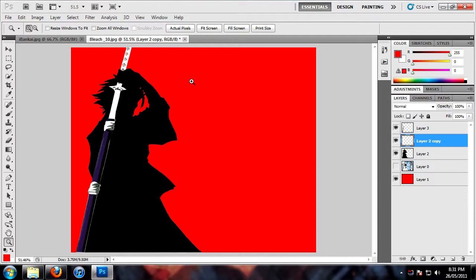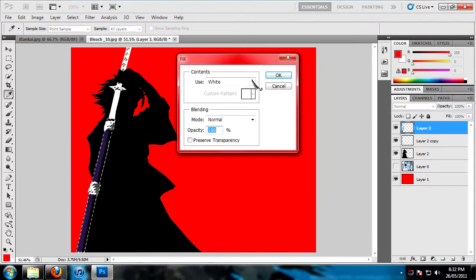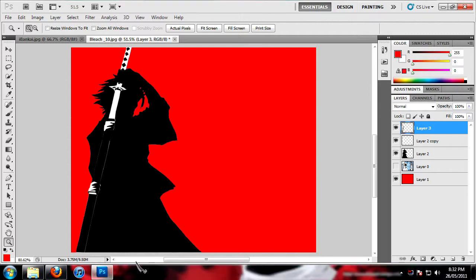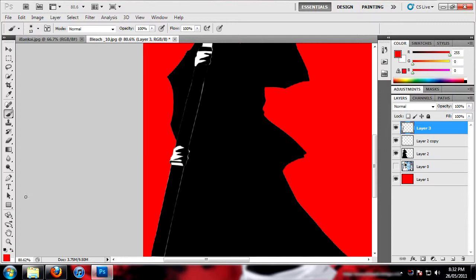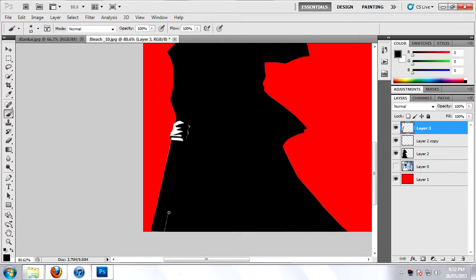But then what's cooler is when you have these parts to it, which will stay black. Okay, now I'm going to click on that and then just Control click on this, and then I'll fill that with black again, like so. And you'll be left with that, and you can just do the finishing touches by getting the brush tool and just getting rid of this. Like that, and you'll end up with this nice, awesome looking result.